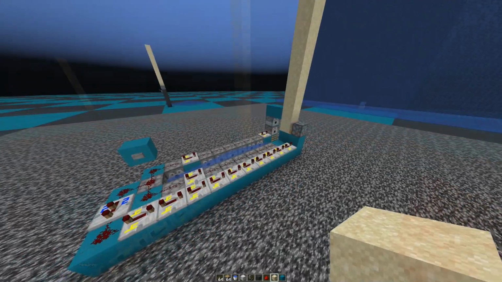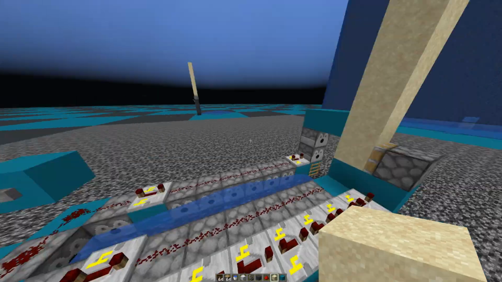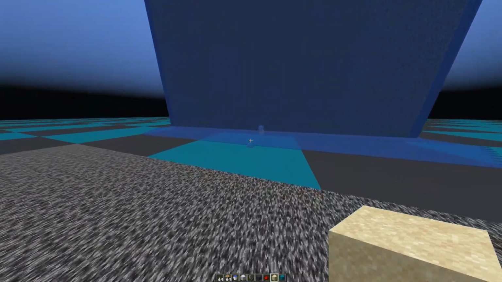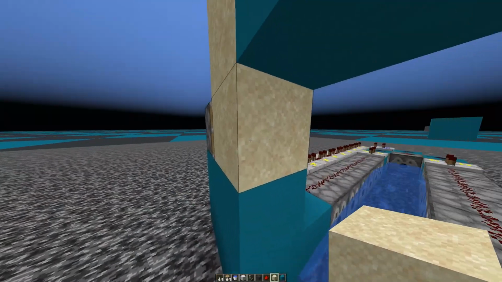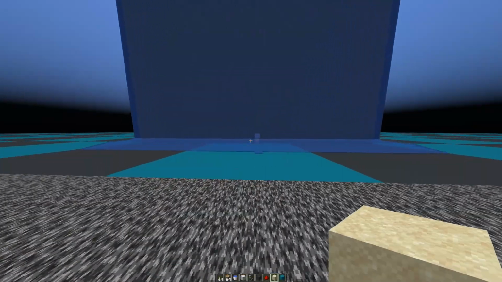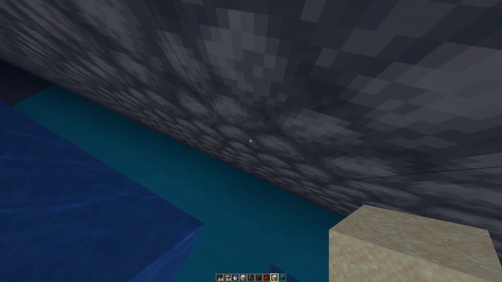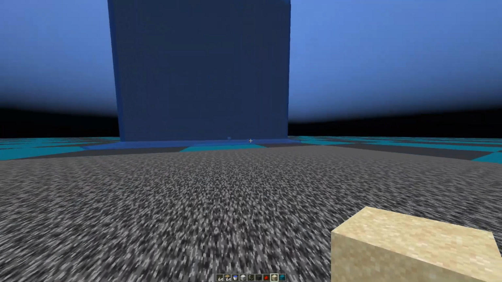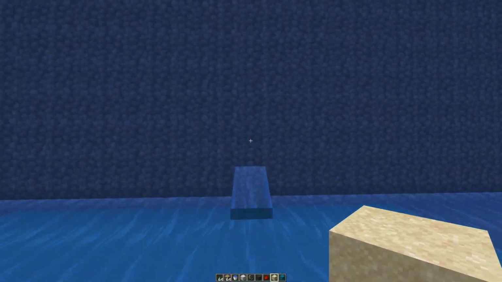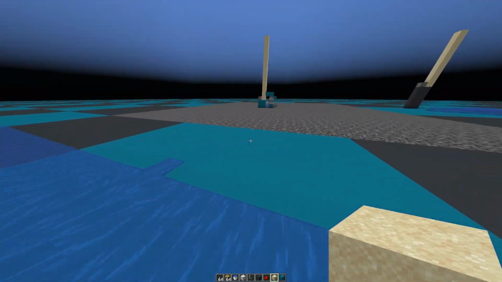Like that. Now you can see our sand is correctly timed. We are shooting our sand at the wall. However, we do not have a hole in the wall yet. The reason for that is when we shoot our sand out, it's still an entity. So it's going to take a bit of time for the sand to fall down on top of the TNT. Now the TNT is going off very, very early. So what is happening at the wall here is while the sand is still falling, the TNT explodes.